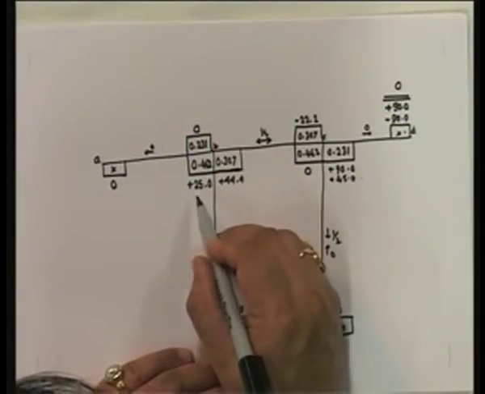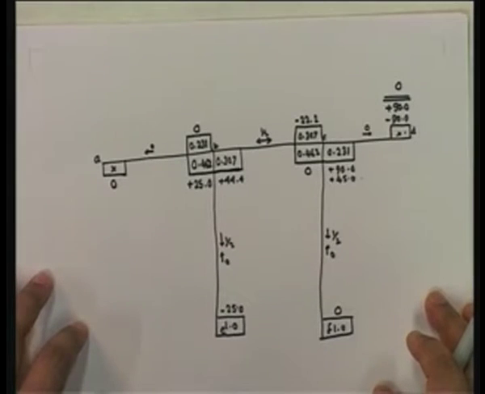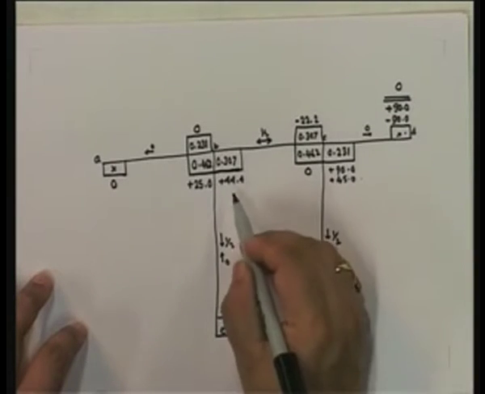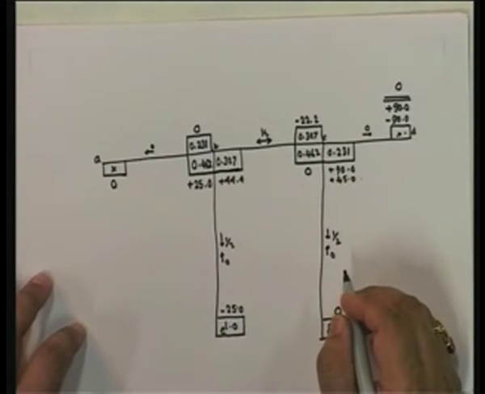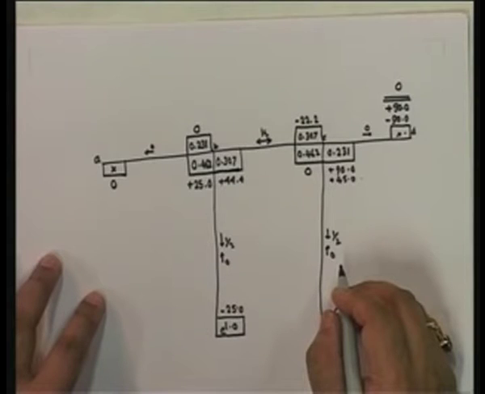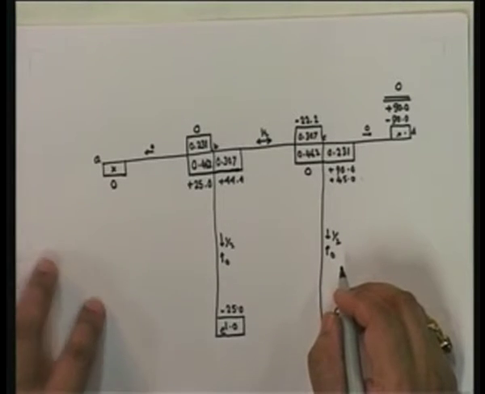moments. Okay, and remember we had said that we were going to do it simultaneously. So all the joints that have undistributed or net moments, we're going to do the distribution in one shot and do the carryover. So we do the distribution at all joints and then do the carryover in the next phase. So distribution, let's look at joint B. There is an unbalanced moment of 69.4. So the 69.4 needs to be balanced out. In what way? We need to balance it out by taking 69.4 and putting it around.